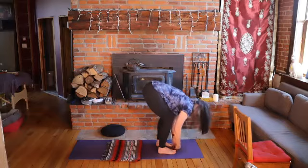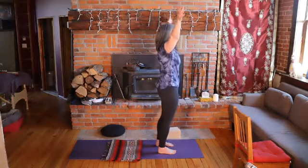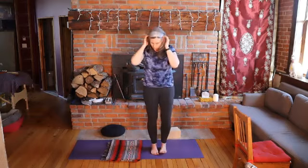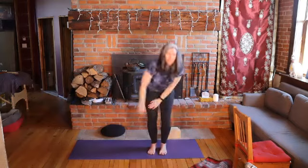When you're ready, you'll come up with a breath in, reaching the arms out to the sides, coming all the way up, and then releasing. Lovely. So as you come to Tadasana or Mountain Pose, find your feet lined up underneath your hips, heels under the sit bones. Arms down at your sides, heart lifting, crown of the head lifting as the shoulders drop down.